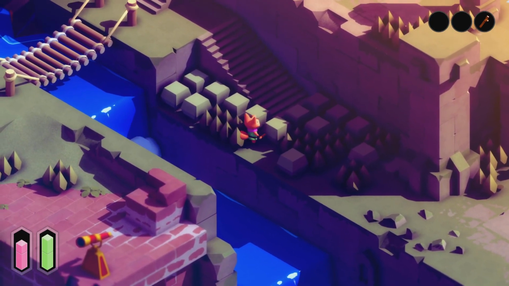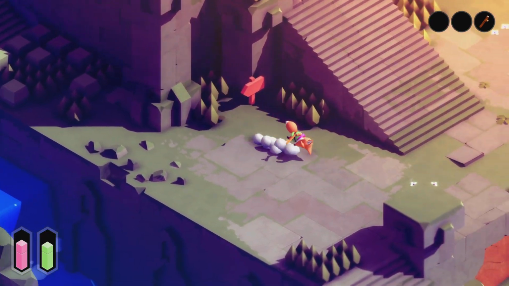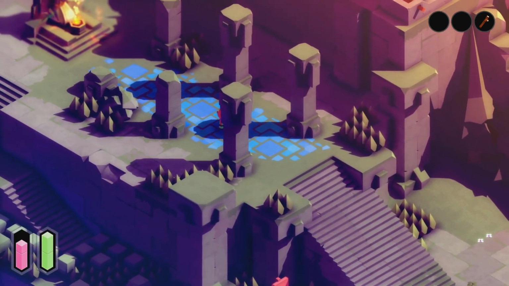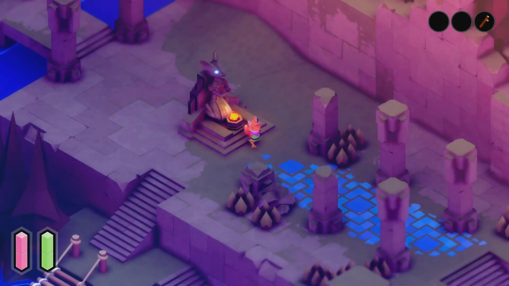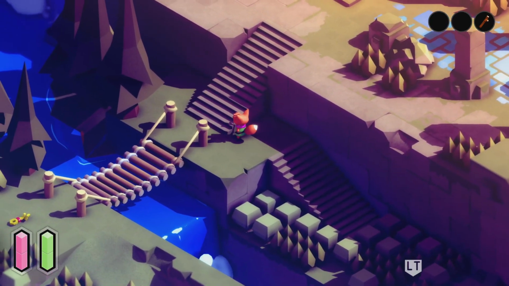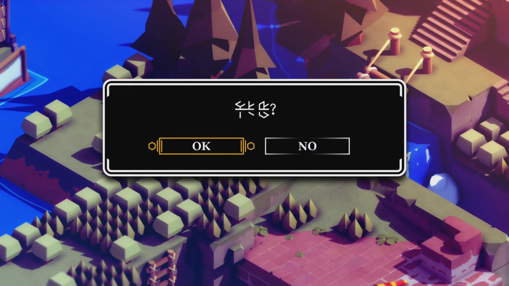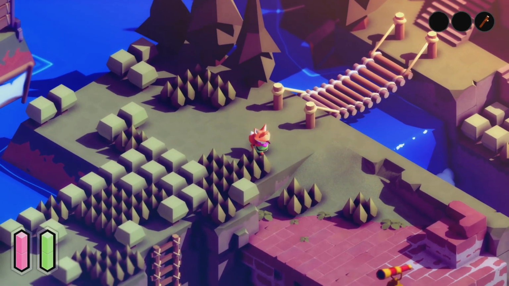Okay, but we can't go this way. At least not yet. Hello. That looks important. Save point? Bonfire? Maybe? What's this? Pick up? That's definitely a key. Probably a key for the hero's grave.